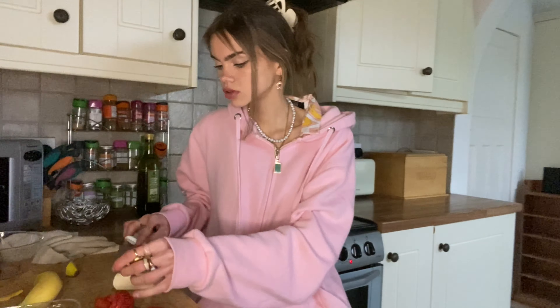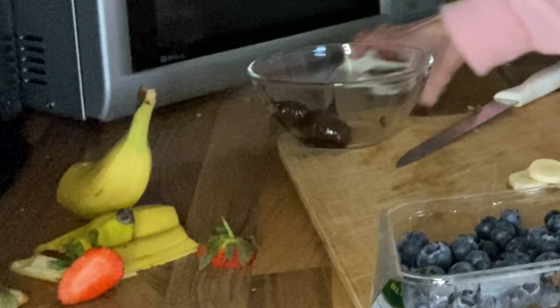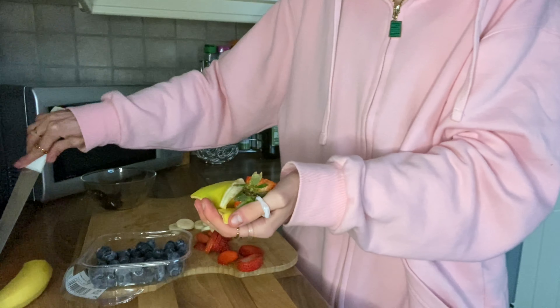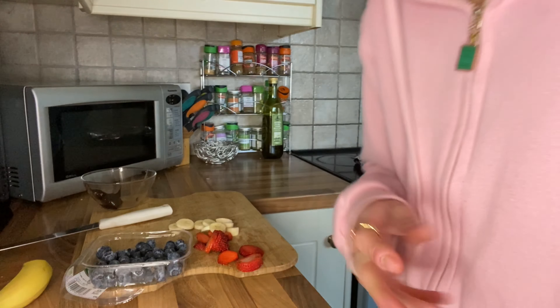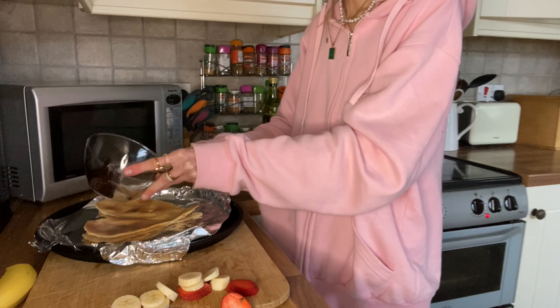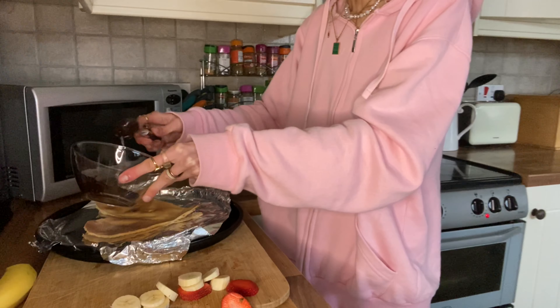I'm going to take the pizza out so it can cool a little bit. It's just a bit wet on the side but it's fine. Has anyone ever opened a banana, put a chocolate bar inside it, and then put it in the oven for a minute? It's really good if you like warm banana and chocolate. I used to have it as a child all the time and I had it the other day — it was sensational.